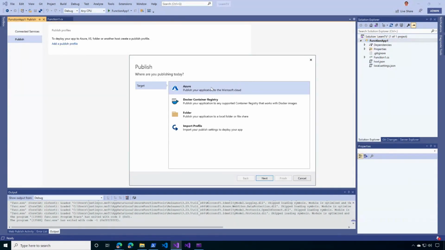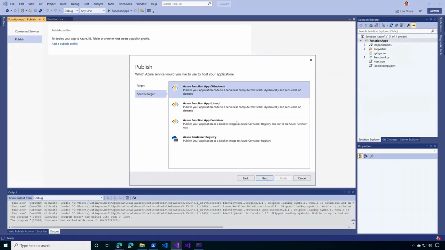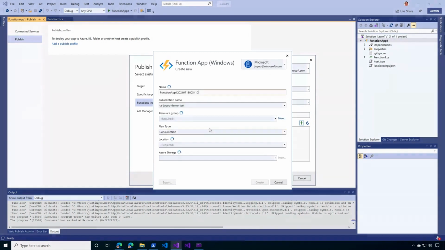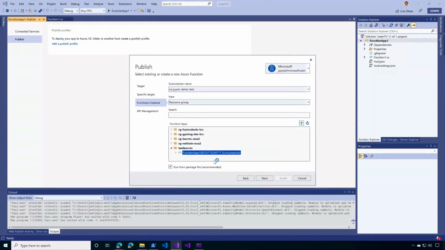So I'm going to choose Azure. Then I'm going to choose Windows here. Then there are a bunch of Azure function apps here. So I'm going to use the existing one. You can also create a new function instance here, but I'm going to choose the existing one.